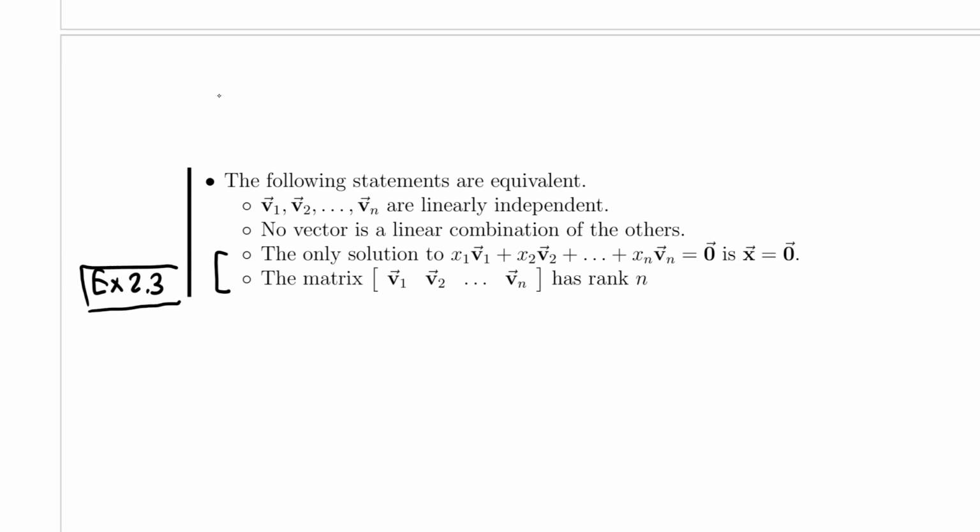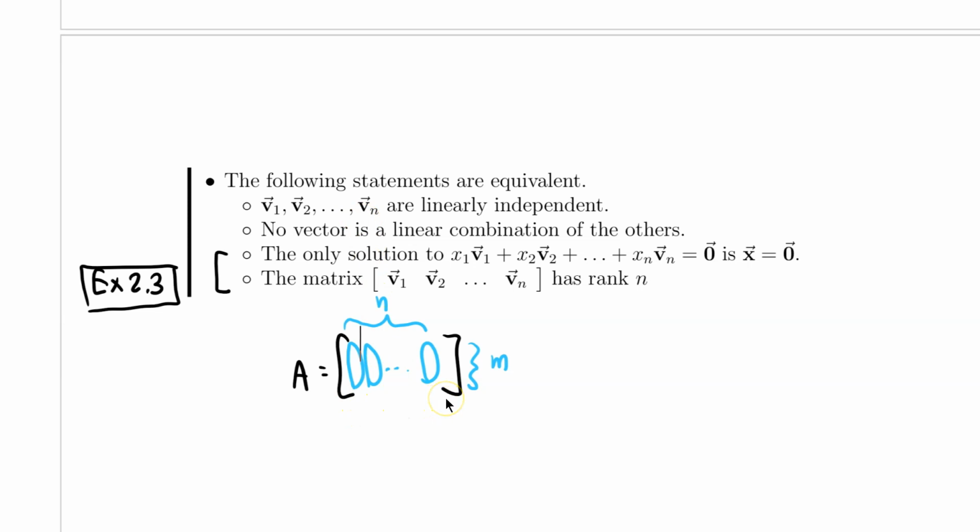We knew from then that the solution to this homogeneous system of linear equations is going to be just the zero vector precisely when the rank of the matrix that I get from just putting all these vectors together is n. In other words, if I have n vectors here and I need to check whether or not they are linearly independent, well, I can just put them together into a matrix. So my matrix A is going to be formed by putting a bunch of vectors together. So let's say my matrix A here is an m by n matrix. m is the number of rows and n is the number of columns. So n is going to be the number of vectors that I have here.